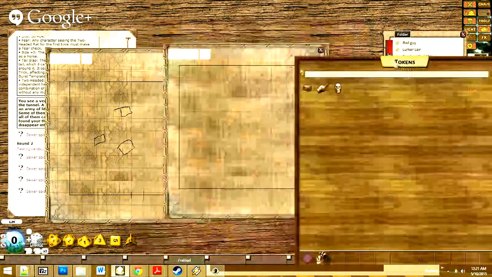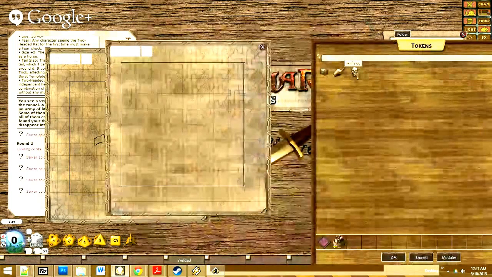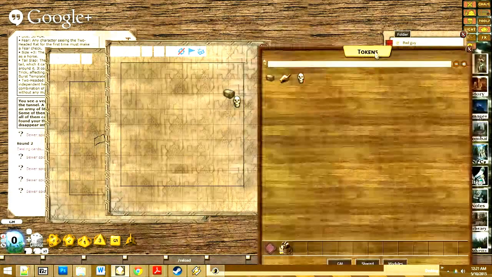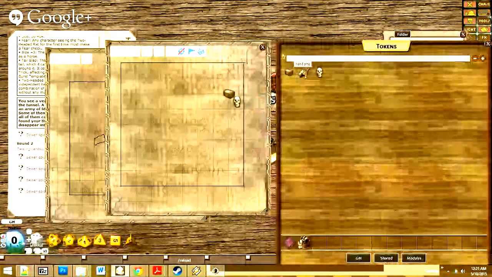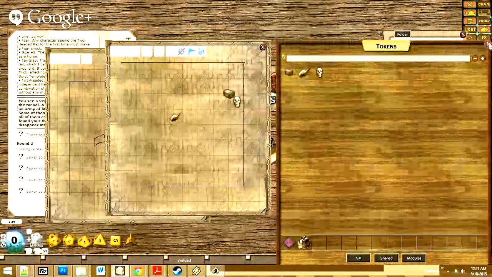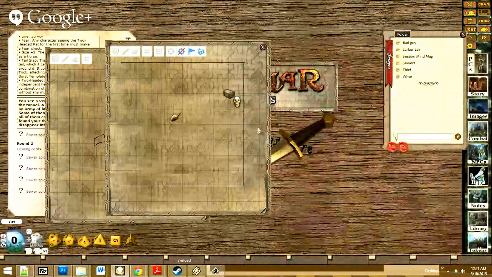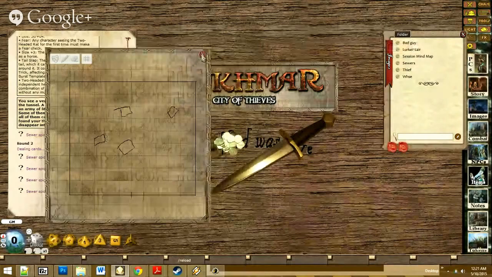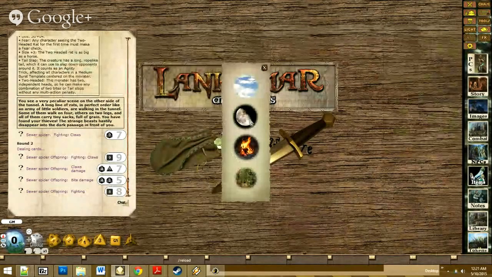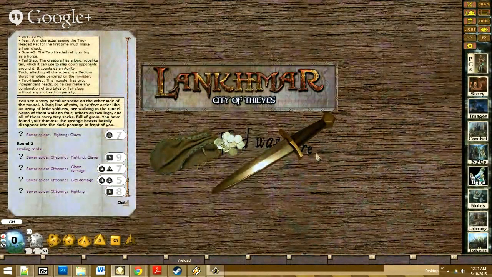There's a dead body over here with loot, so I could do this, or use the smell my finger token. Let's see what that looks like in the dark. Ooh, spooky.